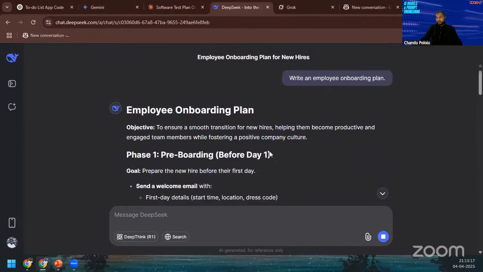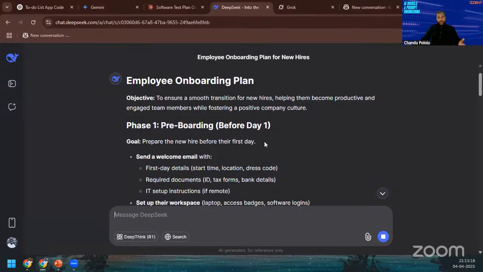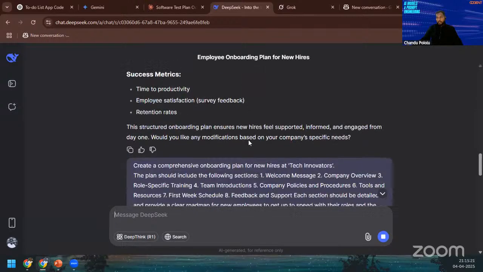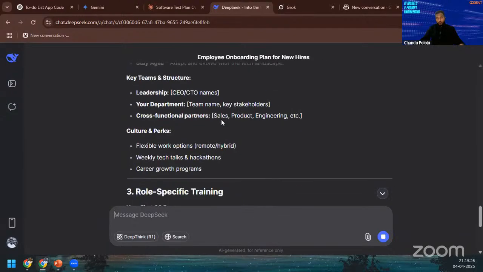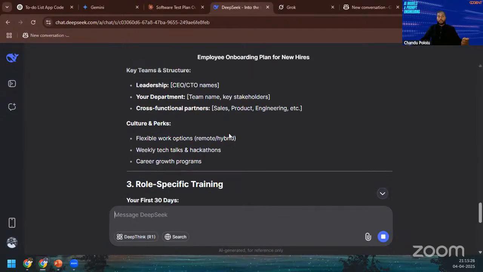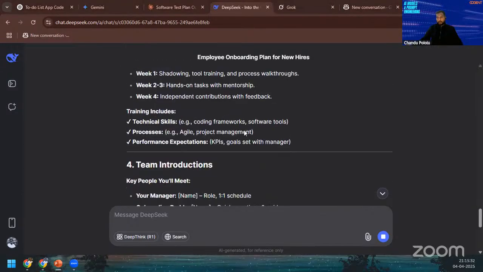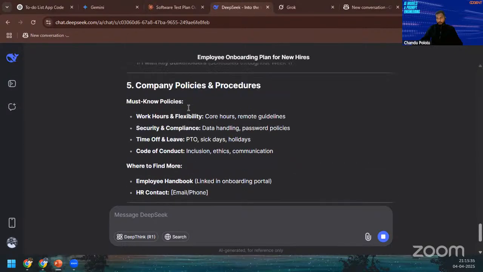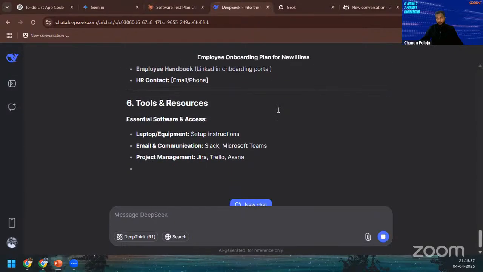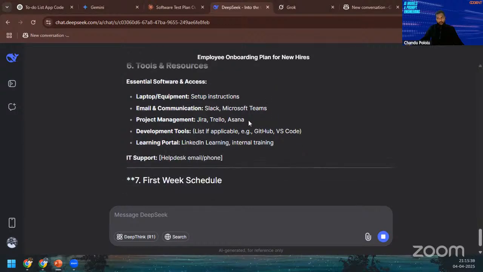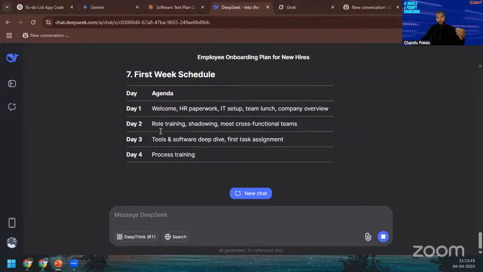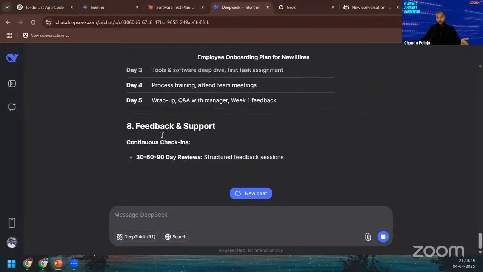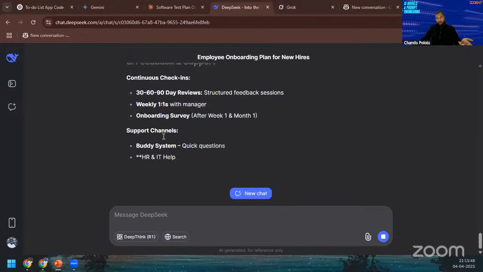The first one is just a basic plan for HR. But here, you have a complete welcome message, company overview, so what exactly you require for employee onboarding. It has everything: role-specific training, team introductions, company policies and procedures, tools and resources, first week schedule, and how HR people handle onboarding new employees.